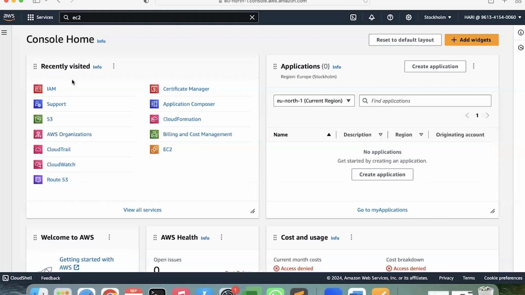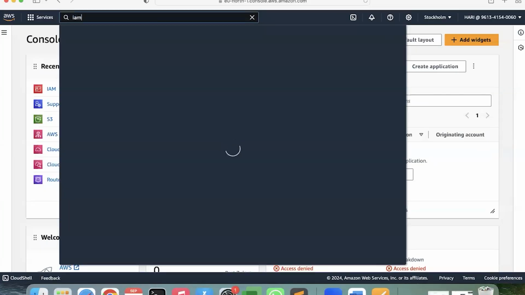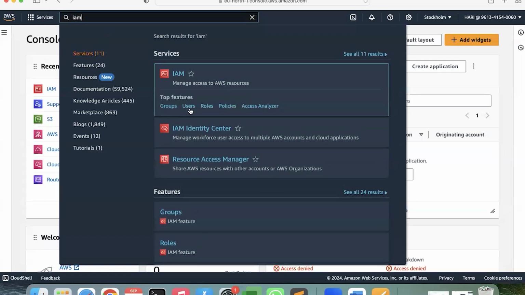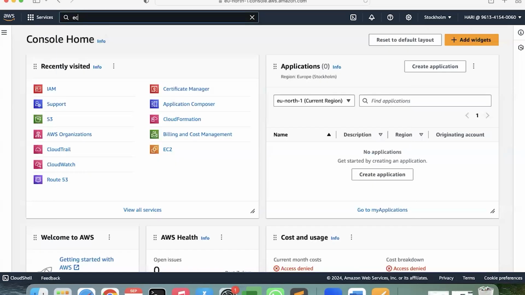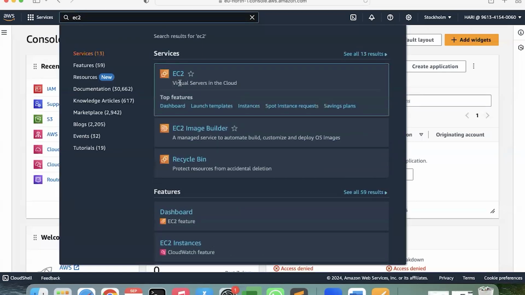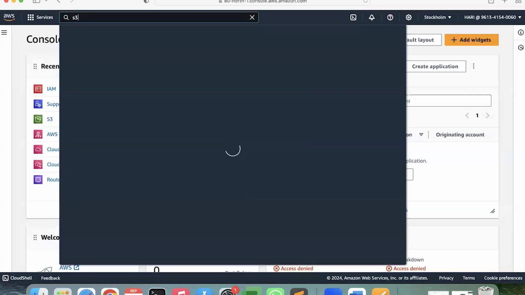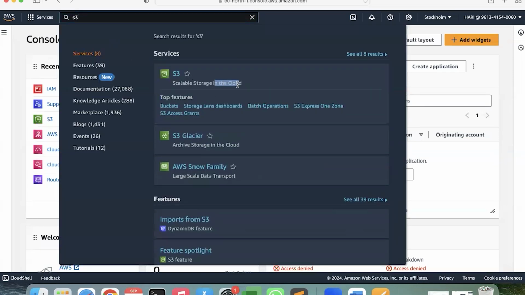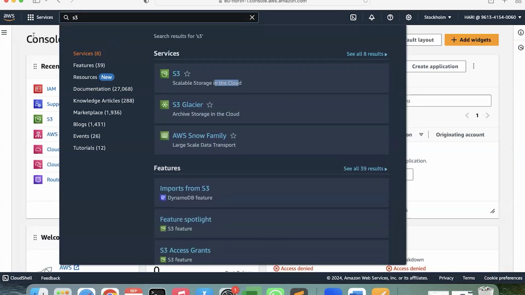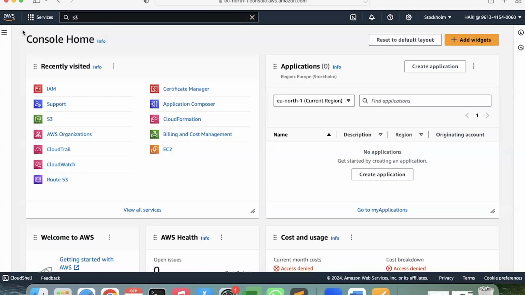So if you go back to your AWS account, you can go and pick. If you want to work with IAM, search for the IAM service, for managing users and all those things. If you want to work with your servers, you can search for EC2 and manage your virtual servers. If you want online, scalable storage in the cloud, S3. The beauty is that for each and every service, AWS gives an individual dashboard. You can go to them and work.